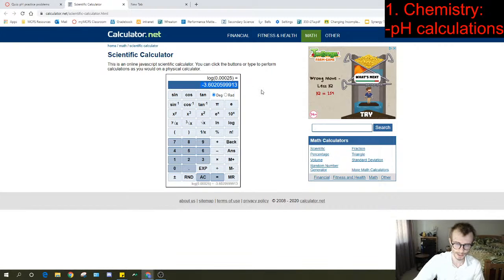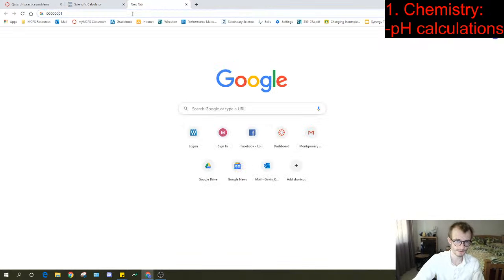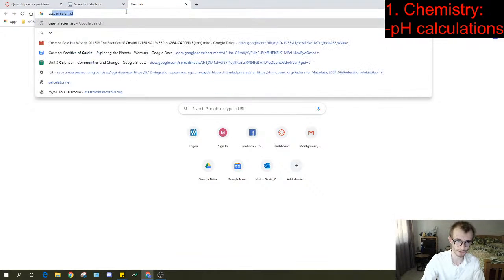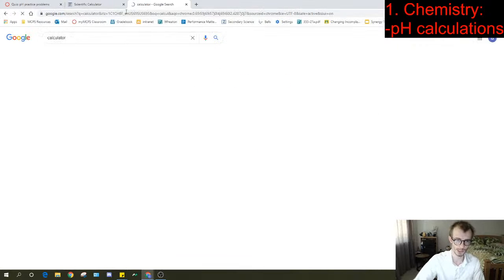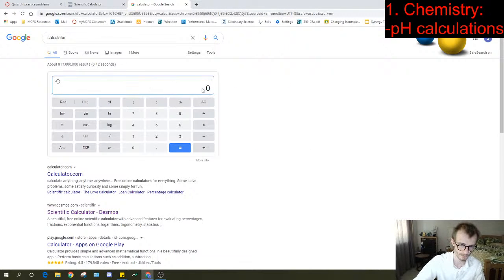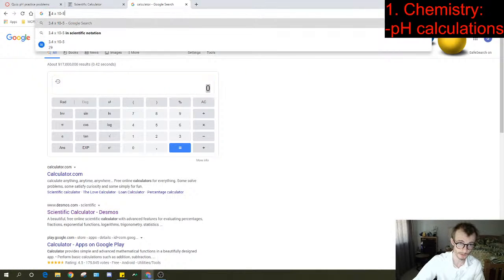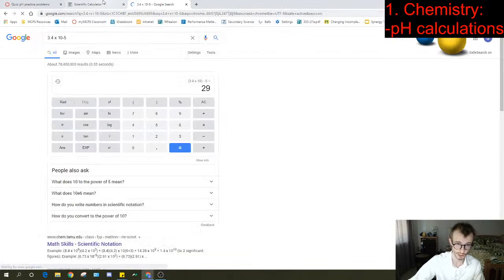Yeah, I don't like this calculator. I very much prefer just using the calculator function on Google because it works perfectly well. You can even just Google this number up in the top, and it'll just give you what it is. Oh, okay, never mind. It didn't work.